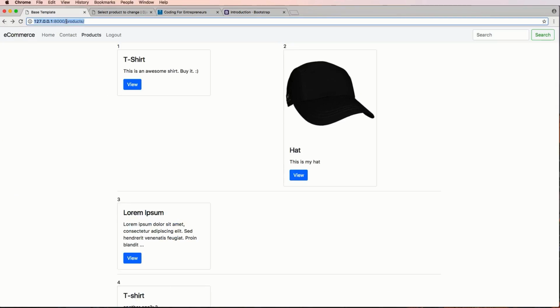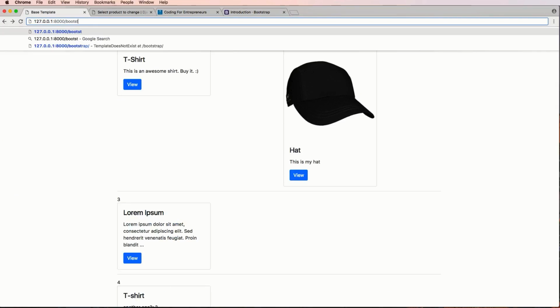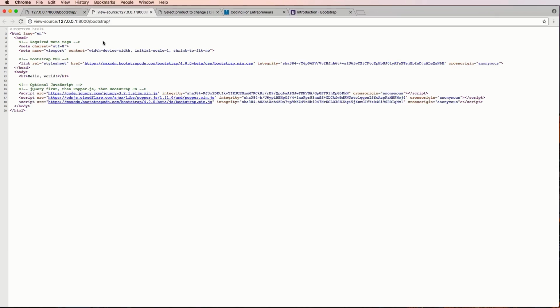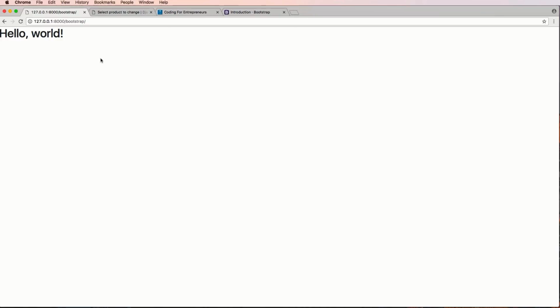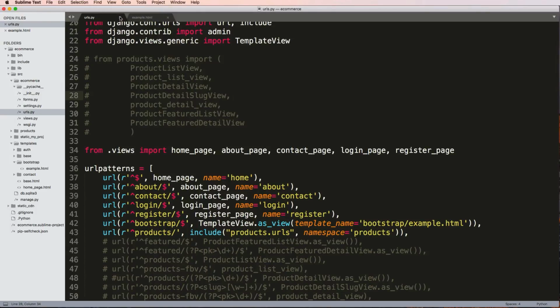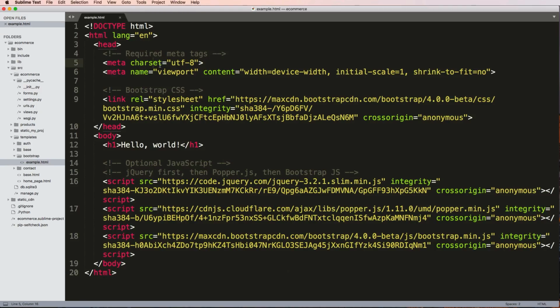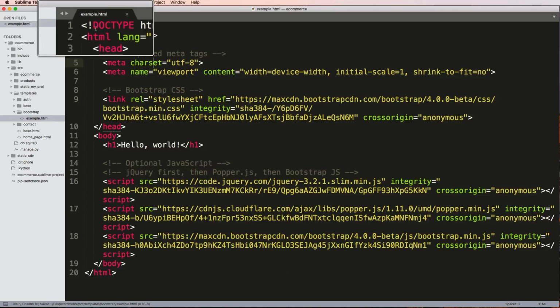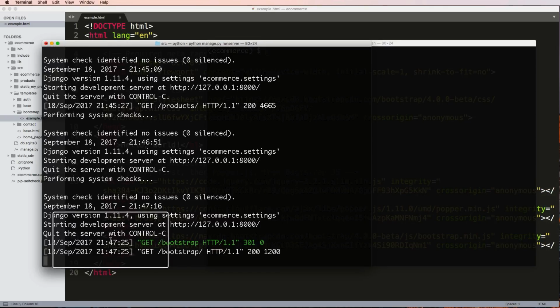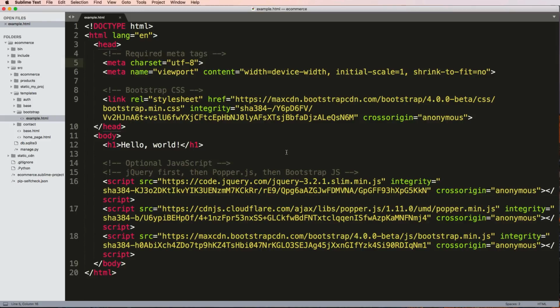And all we want to do now is verify this works. So we'll go to bootstrap, hit enter, and there we go. So we've got Bootstrap actually working, like the page showed up. And if we view the page source by control clicking or right clicking, we see that Bootstrap's in. Okay, great. So let's go ahead and keep going. We're pretty much done with the Django URLs for this section. We're done with all Django related stuff, and we're just going to be working with the example.html. Of course, something I did skip in that last one is I want to make sure my Django server is running, and that definitely is.